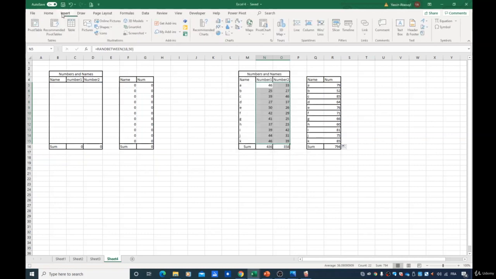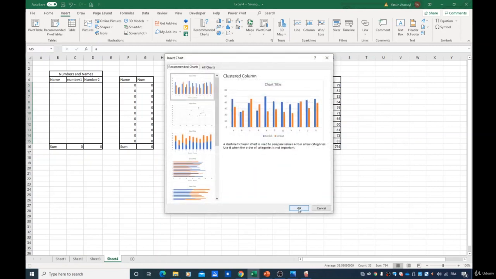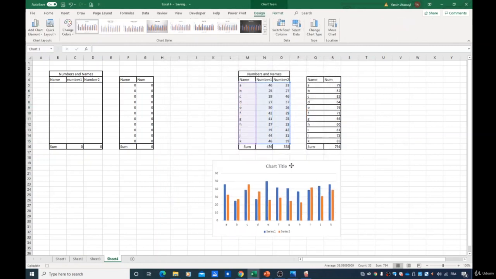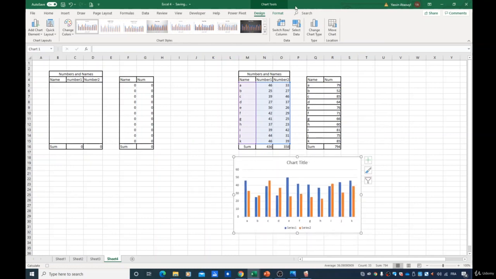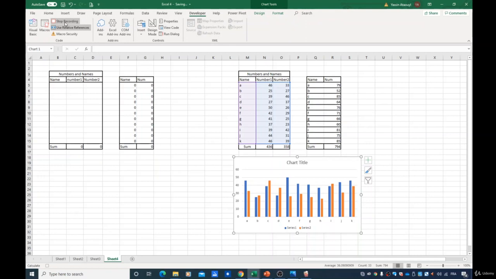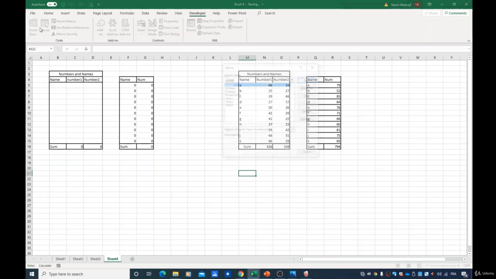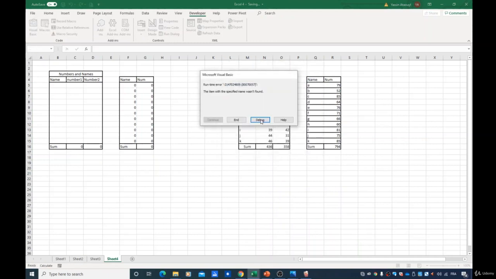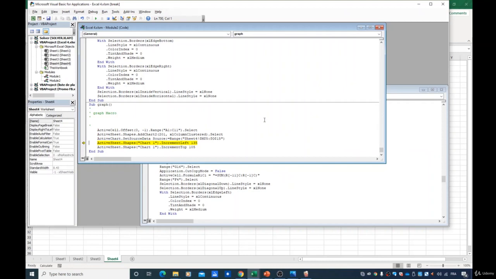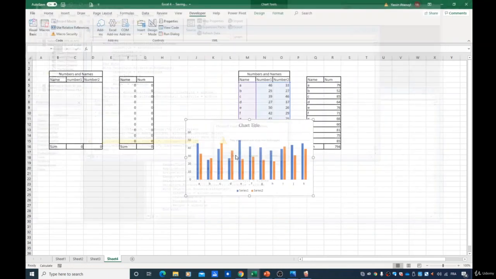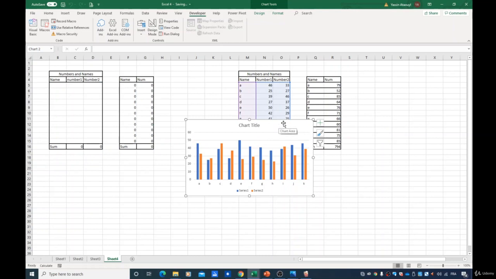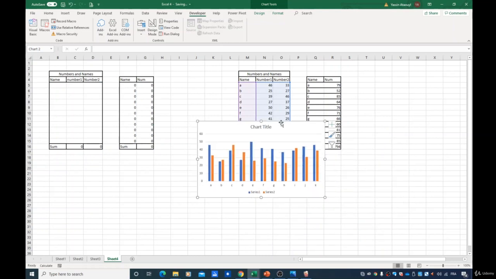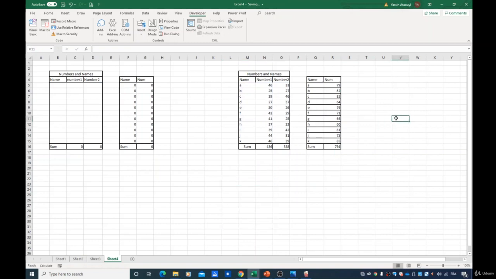What I'm going to do, I'm just going to click on insert, select my numbers. Well, select everything that I need to select and just click on the recommended chart. Here I have my chart. So here we go. I have my chart that has been created. So pretty simple. Come back to my developer, stop recording, and normally everything should work fine. So if I run my graph macro, right, so right now we have a problem in the code. So here we go, we have our chart right here that has been generated. So as you can see, it works pretty fine. All right, so pretty simple.